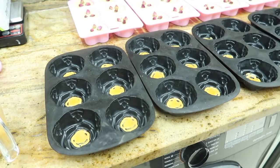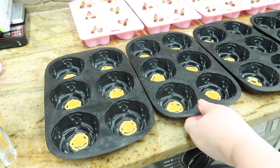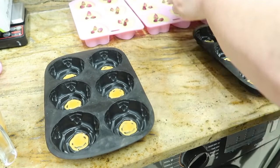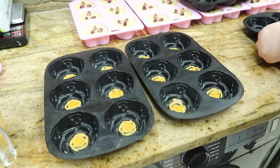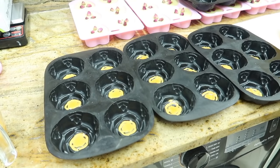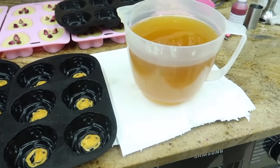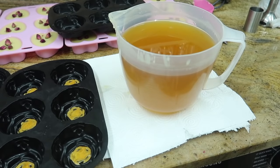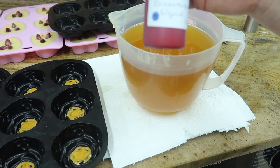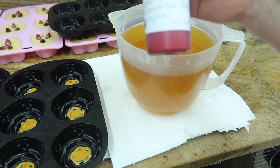And then they'll just harden up in there. I'll just move this to one side. No, I think I'll be better just moving this along, and then moving you along so you can see what I'm going to do next. Get this CI12490, which is water dispersible liquid, 100 mils.